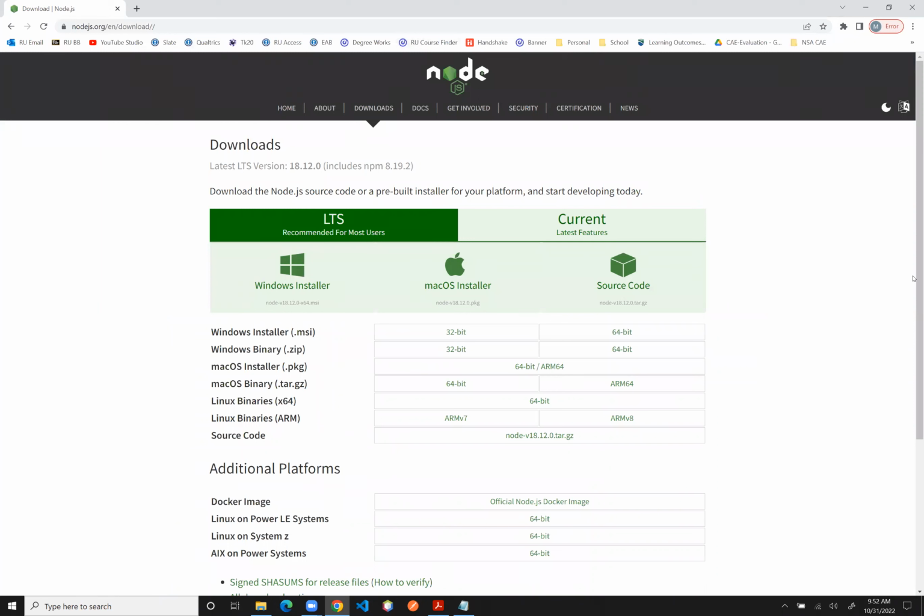So Node.js, if you want to download it, I selected Windows installer because that's the one I want. If you have a Mac, whatever. You want the 64-bit or 32-bit, you can choose these down here. This is automatically what it thinks you want. So it's the current LTS, and you want the LTS. LTS is long-term support. Current has those bleeding edge features, which may or may not be broken.